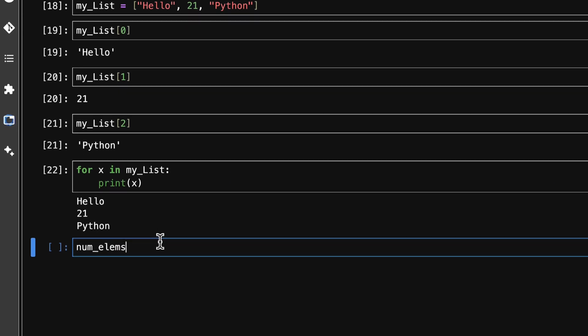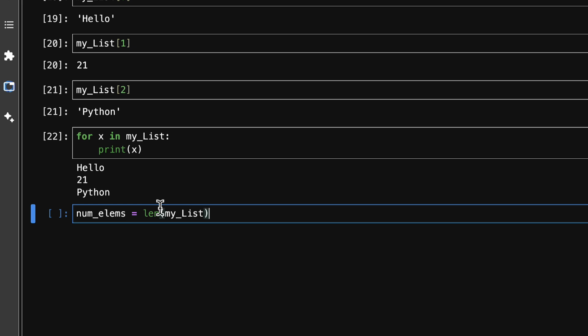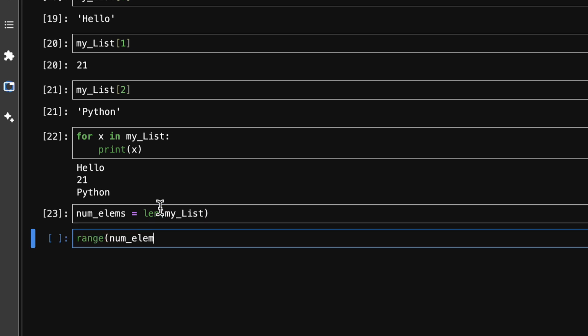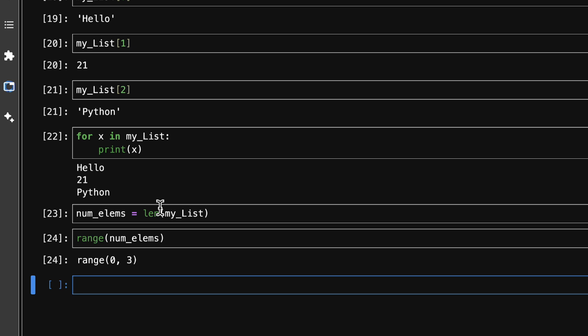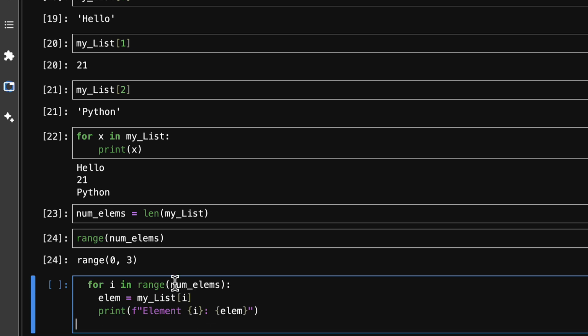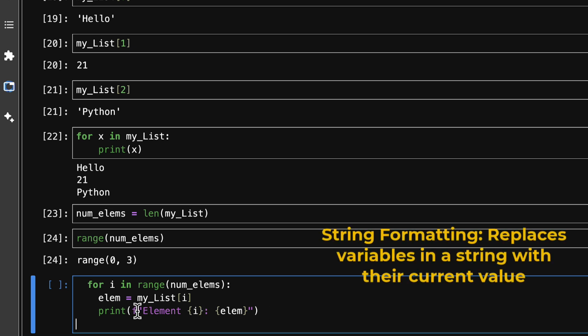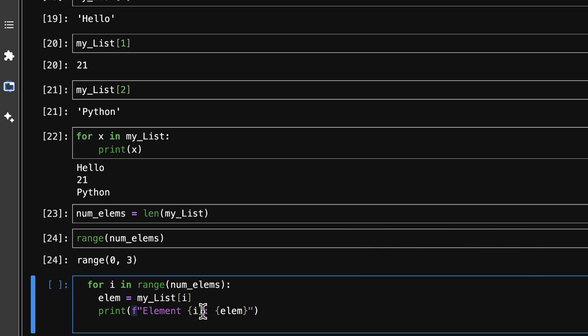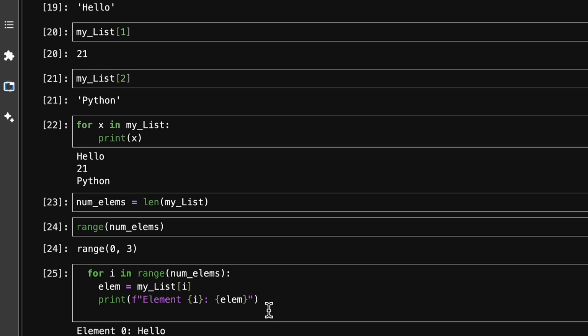You can also combine for loops with the range command, which displays the index of the first element and the number of items in the list. For example, this code returns range 0, 3, in which 0 represents the beginning index of the list and 3 is the number of elements. To combine this with the for loop, we can use something called string formatting to describe each element as it is printed. The F indicates to do string formatting, and then in braces we can include any variable we want, and this will then print the value of that variable. It's easiest to practice this on your own and see it in action, for example, if we run this code block right here.